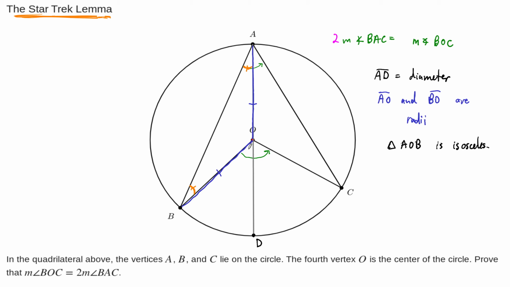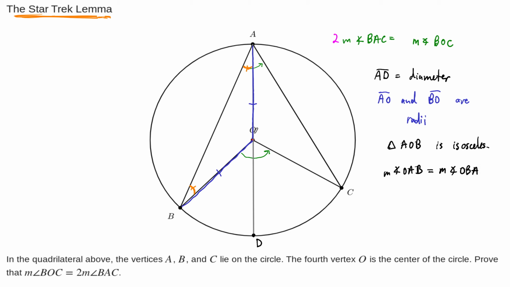And furthermore, let's take a look at, so we should write that down, right? So at this point, this is angle OAB. So the measure of angle OAB is equal to the measure of OBA. All right, so those two angles are congruent to one another.